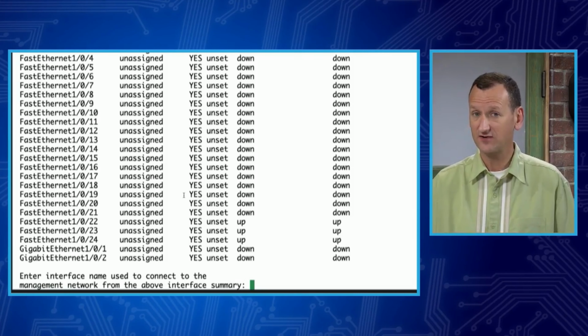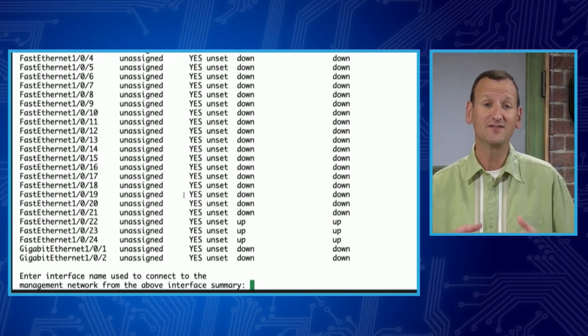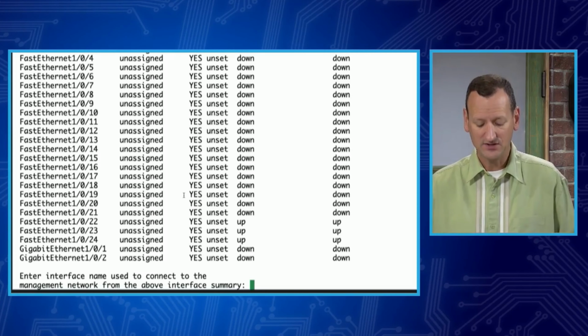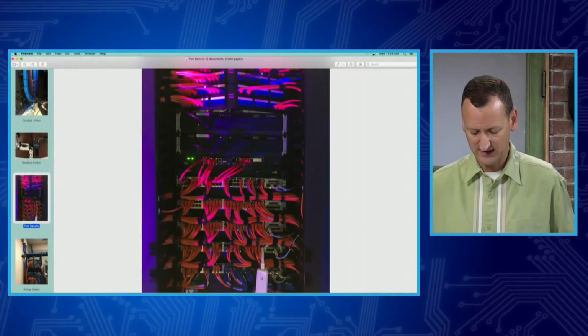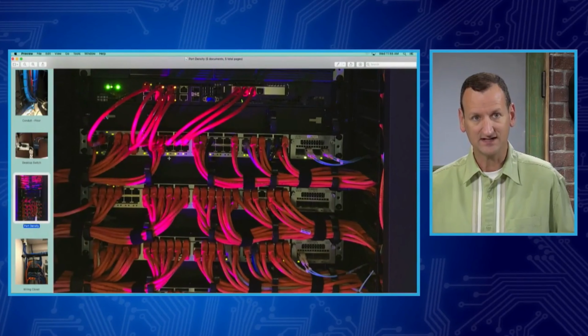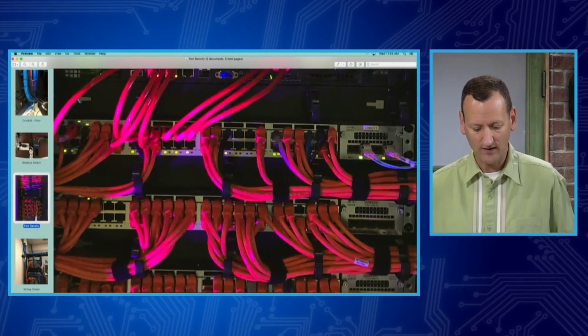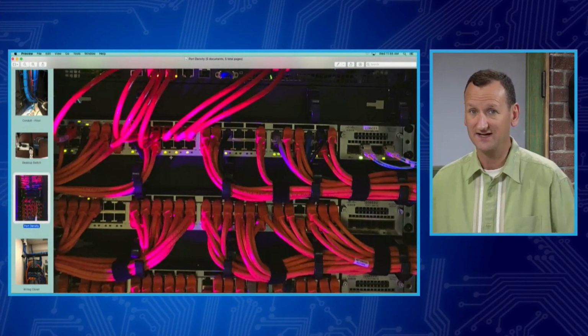Once the switch is configured and up and running, we need to verify that it's functioning. And you can do that from the front of the switch. If we go back to like the pictures that I had, you'll see all these link lights. And the link lights are telling me whether or not a cable has a connection and it's up.